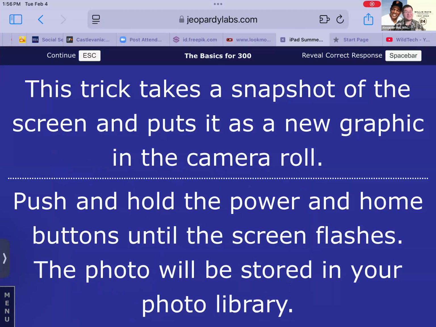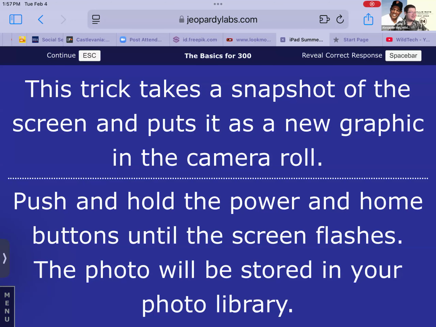And one tip I have for screenshots is, did you know you could use Siri to take a screenshot, right? So I'm on my phone right here. Again, I cannot do this on the iPad right now, but look at this, okay? Hey Siri, take a screenshot. And look, Siri just took a screenshot for me. So unfortunately, during the Zoom call, etc., FaceTime call, you cannot use Siri, but look at that, on my phone, I didn't have to hit any buttons, etc. I could just use Siri to take a screenshot. So I recommend that too, okay? I hope that's helpful.